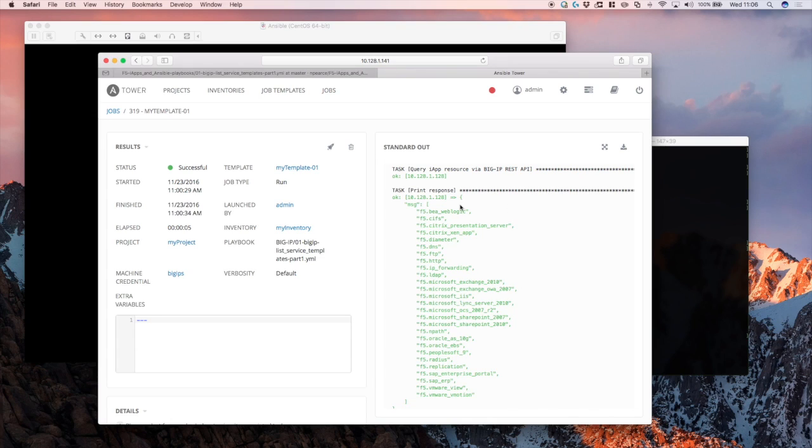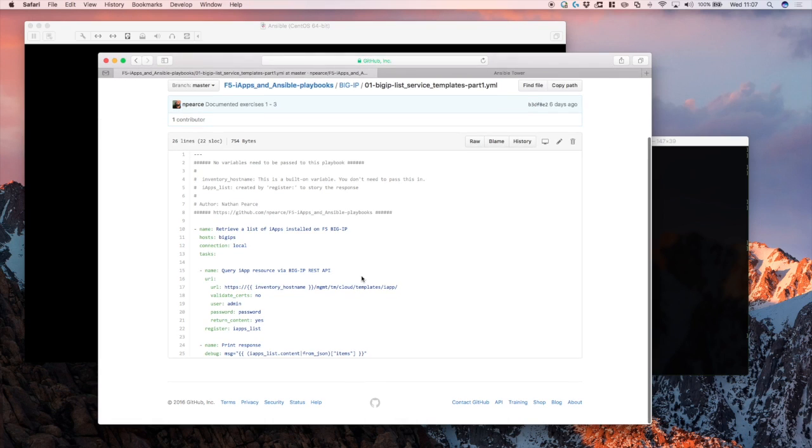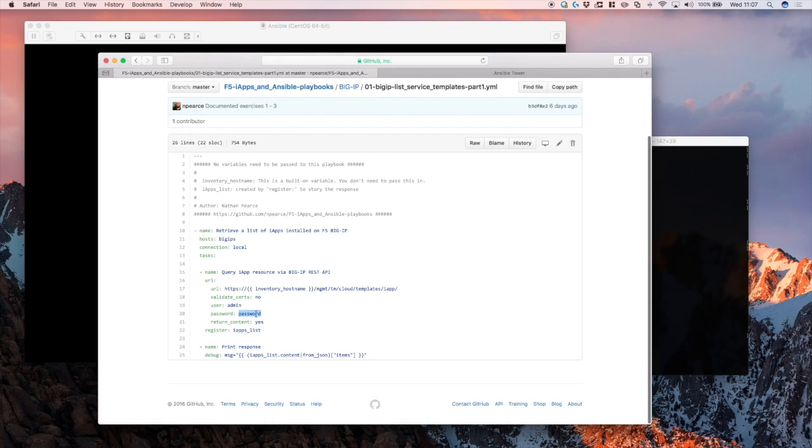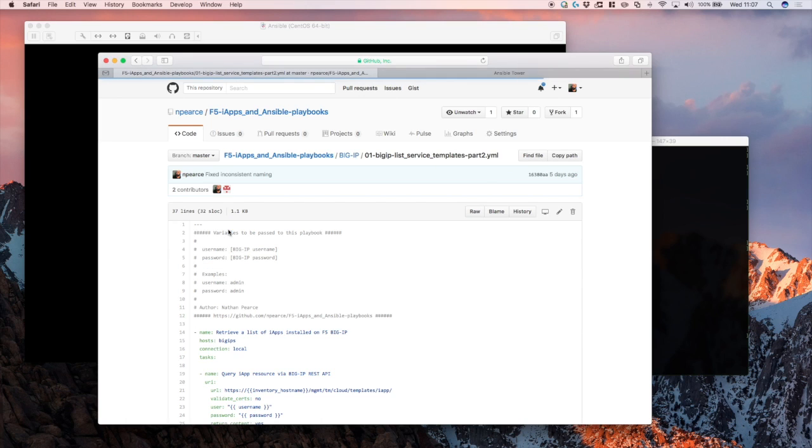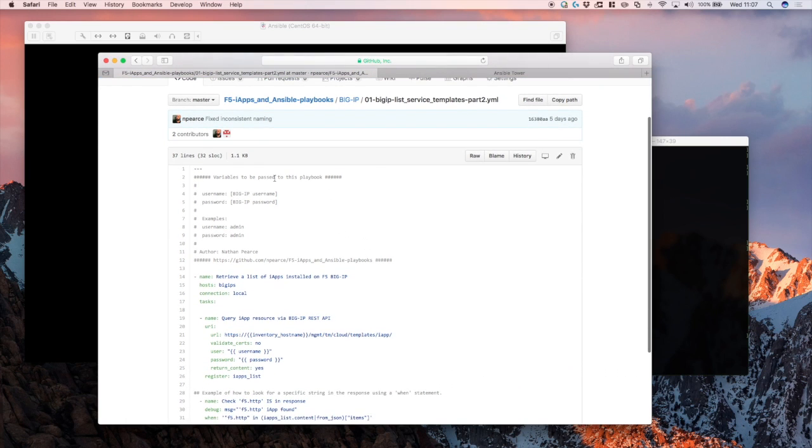So there's part 1 of this exercise, but we still had that issue of having to go in and manually edit the password here. So let's just fix that problem and be a little more automated in how we do things. In this one, I'm going to introduce variables. It's important to pay attention to these notes at the top, because I'm saying in the playbook itself the variables that are expected by this playbook to work. If you don't give it a username and password variable, when it goes to execute, it will have nothing to substitute in and therefore just fail immediately. So in this one, you're expected to put username and password.